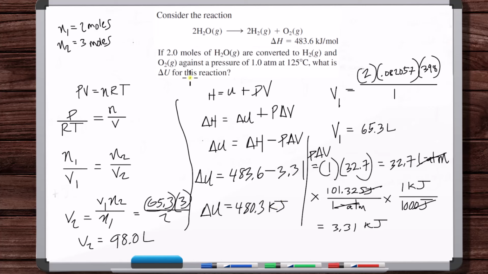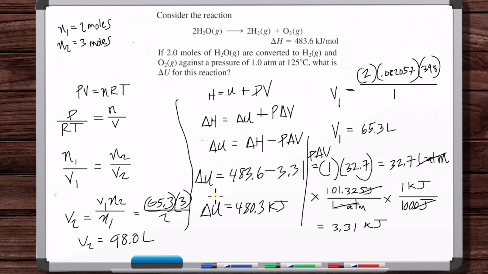That's the delta U for the reaction. Why didn't I put kilojoules per mole? I guess because I'm not writing this right next to a reaction. It's confusing how they use kilojoules per mole like this. If I'm putting it next to a reaction, I'll put kilojoules per mole. But even if I did put this answer as kilojoules per mole, the context would still be there that I'm talking about this reaction. So I could put that and it would be okay.